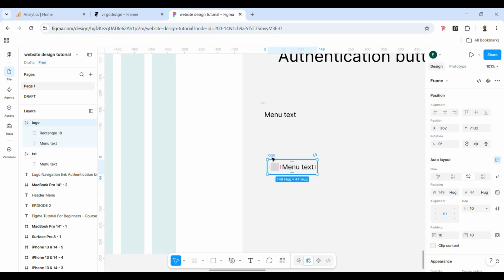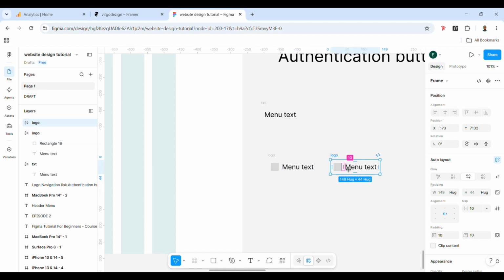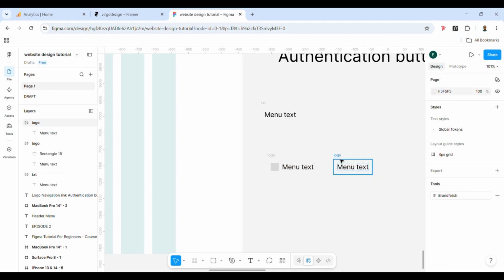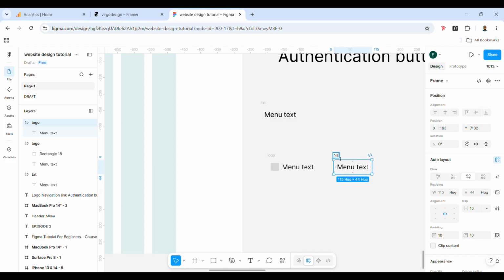This is our logo. And do I give this a stroke? Okay, so I'll leave this as logo, just plain with a placeholder. Then I'll duplicate this. For this, now this will be our nav link. This will be our nav link. This will be used for our nav link.